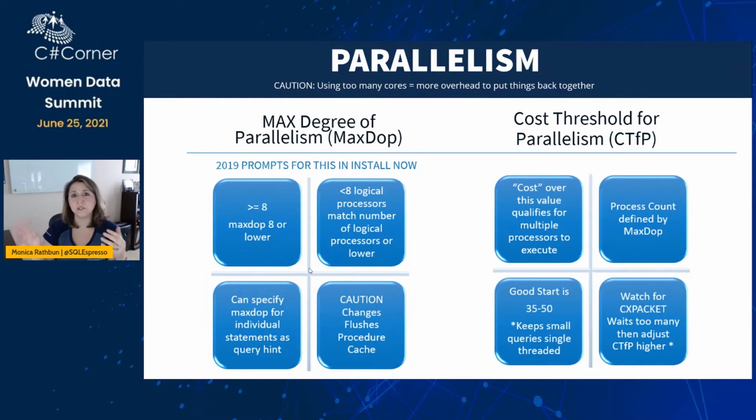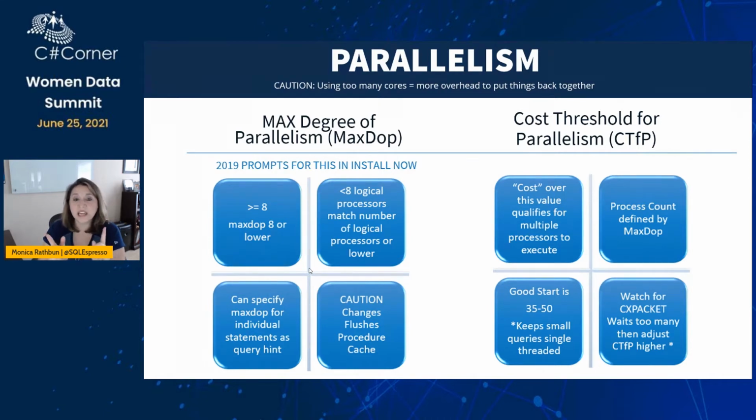So what happens when it says, okay, I've got 4 threads, I'm going to move to the next operator. When it comes back together and brings the 4 threads back to the next operator, it's going to create what's called a CX packet wait. A CX packet wait is bringing those 4 together before it can move on. So if you see those CX packet waits, maybe it's not definite, but maybe you should look and see what your cost is. Do I need to bump that number up? Do I need to bump that number down? Take a look.